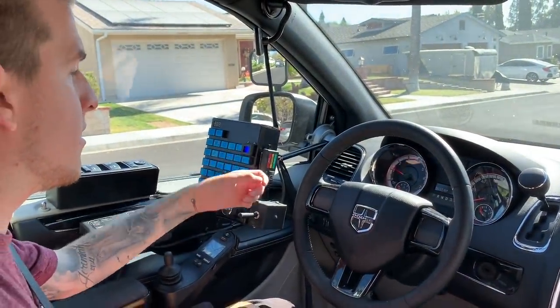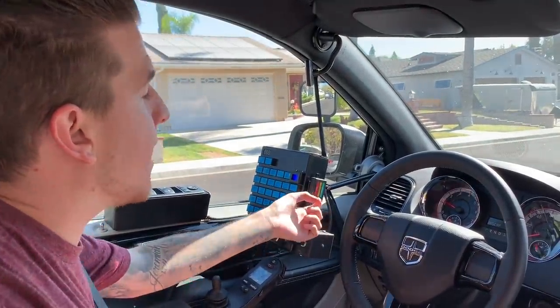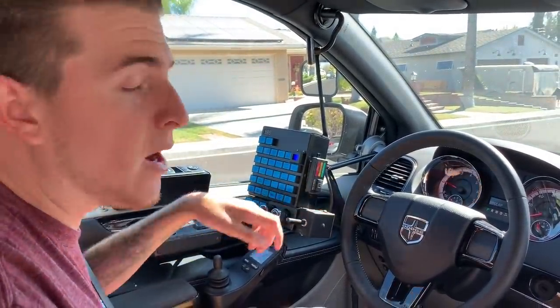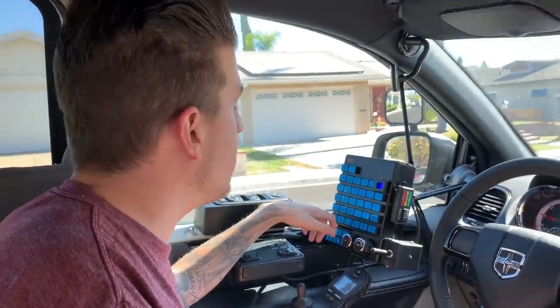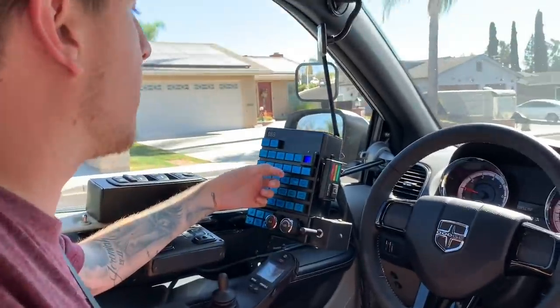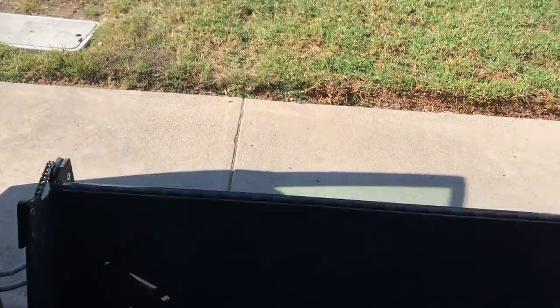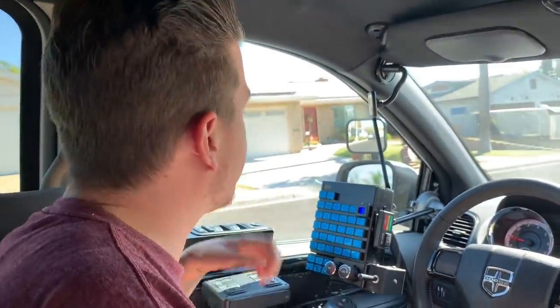Right here is my turn signals — up means I'm turning right and down is for my left. And then I have my easy lock release button, which is when I'm done parking, I turn the car off and I want to get out — I push this button and it'll unlock me. I'm actually going to put the ramp up right now just to show you. There's a button that says ramp in, ramp out. It's out right now. I just push that button and the ramp comes in just from pushing a button.